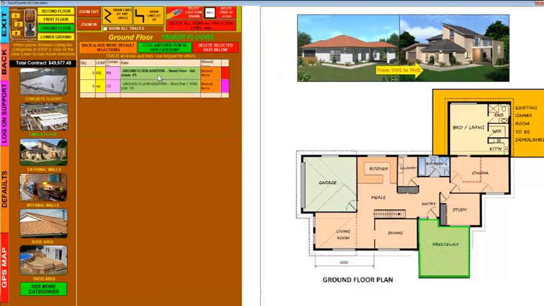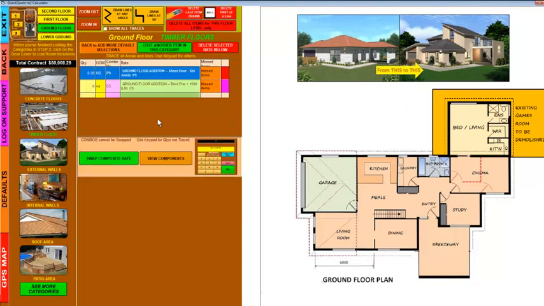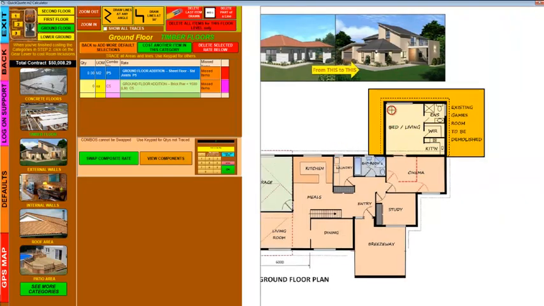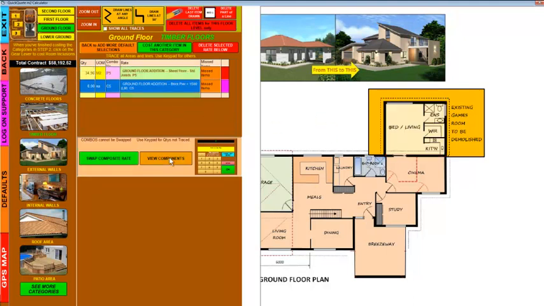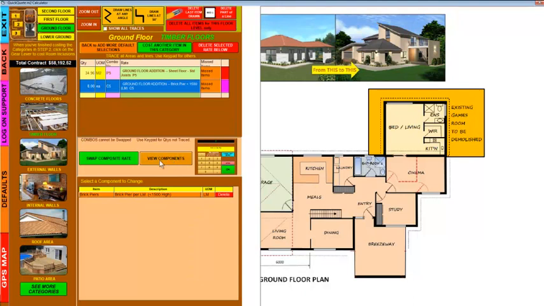and it's the sheet flooring with a standard joist, and here's the brick piers, and back in the concrete you had the concrete pad footings. So we simply trace around where we're going to do the ground floor extension, and that's just done the sheet flooring, the bearers, the joists, the nails, the glue, and all the piers underneath, and all the concrete pad footings underneath those piers. Now we've got brick piers at the moment, but we can, if we wanted to, view the components, and we can change them to steel or concrete, whatever we need. Okay, so that's all the timber floor.